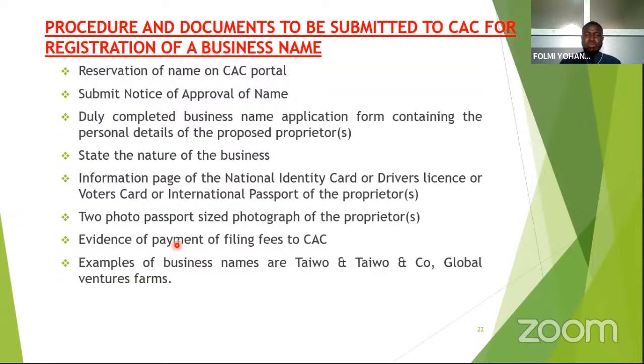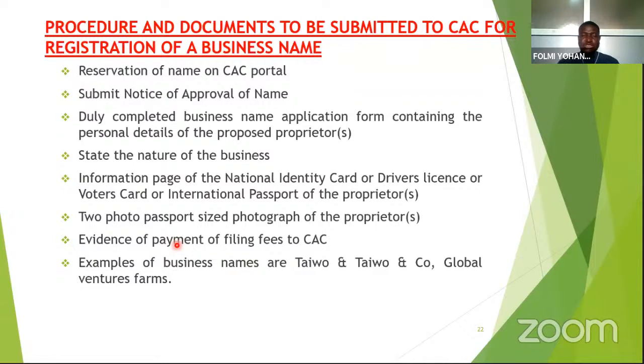If the name you submit is approved, CAC will send you a notification informing you that the name has been approved. They will tell you which of the names is approved. If it is rejected, they will tell you it's rejected and give you the reason for rejecting that particular name. Then if it is rejected, you enter another name, and it's not free. You pay money for that. There are also remitter charges for every application you submit. If the name is approved, they will send a mail telling you that the name has been approved. There's an availability code that will be given to you, which you enter.